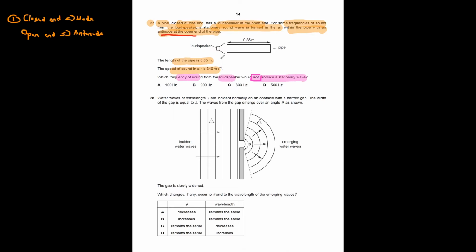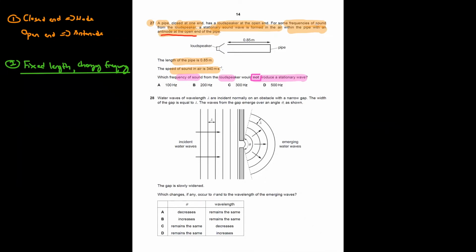Okay, they did not mention that. They just mentioned that the antinode is at the open end, but by right, you should know that if it's a closed end, it must be a node. All right. So from here, what is the case that you're talking about when it comes to the formation of the stationary waves? The case that you're dealing with here right now is a case where you have fixed length, but changing frequency.